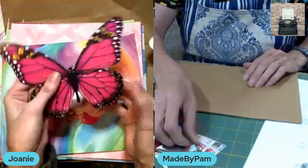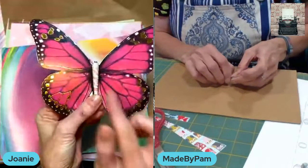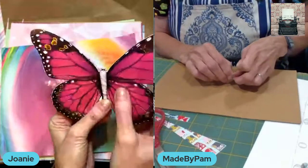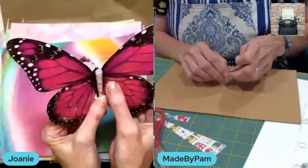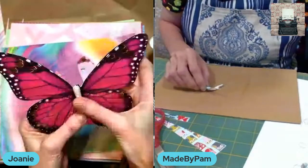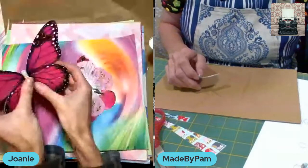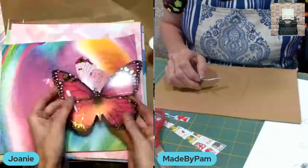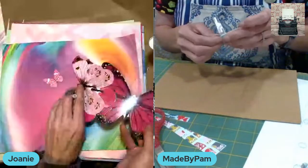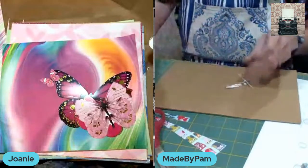So this is what I was thinking with these little butterflies. I thought I could put a little bead as the body and maybe do a cutout of a tissue or something and have this be 3D somehow. Maybe I should have got two packs. I can't do that now because I bought these a while back. I doubt they have them. I haven't seen any of that kind at the dollar store. I just happened to find these one day and thought those are kind of pretty. And it was after I met y'all. So I thought, I think I'm going to get those. I'm sure at some point I'll think of something to do with them.